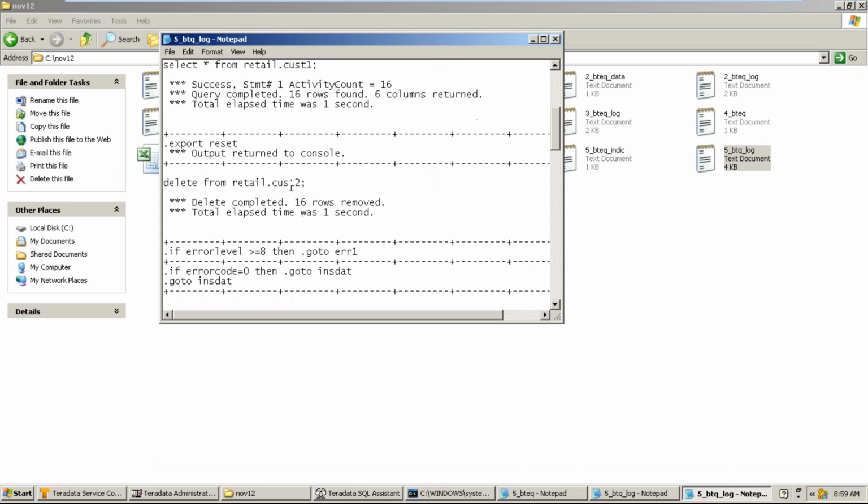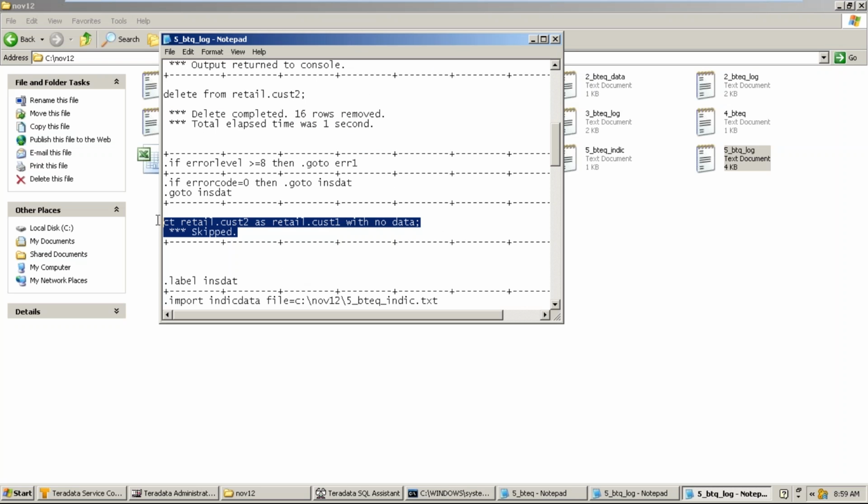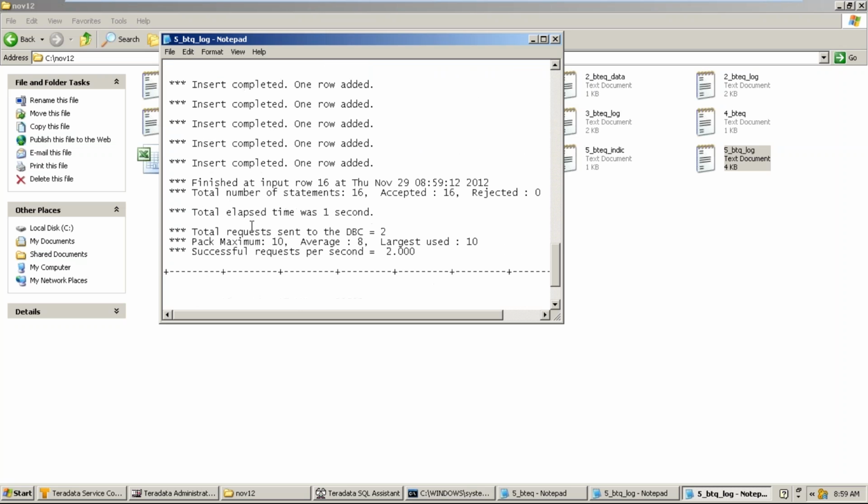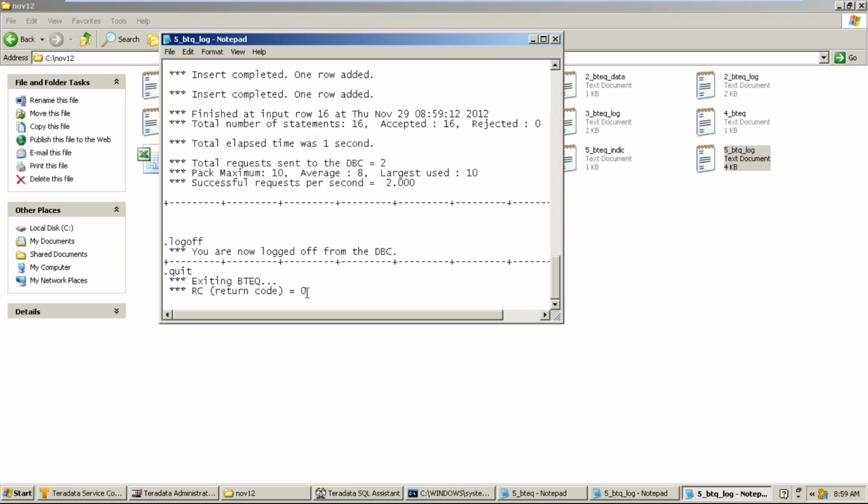See, delete completed successfully. That means the table exists, so it should not execute the create table. It should be skipped, and then it has to follow the insert statements. Now the return code is 0. There is no error.